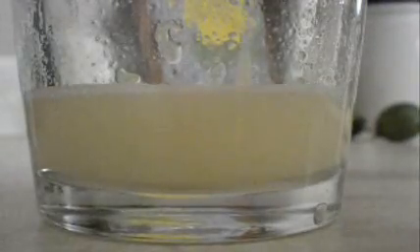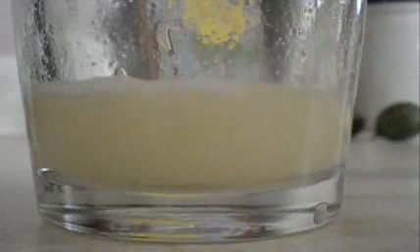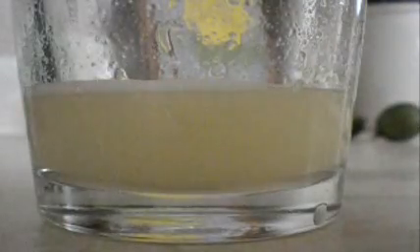Got about 15 squeezed into the glass. This might be a two-part video kind of thing, because frankly I don't know how long this is gonna take. The only time I made lemonade before was when I had the juice already squeezed out in a plastic bottle, so all I had to do was pour that in, mix it with water and sugar, and that was done. Now I really gotta be careful to make sure I don't get any mess on the camera.